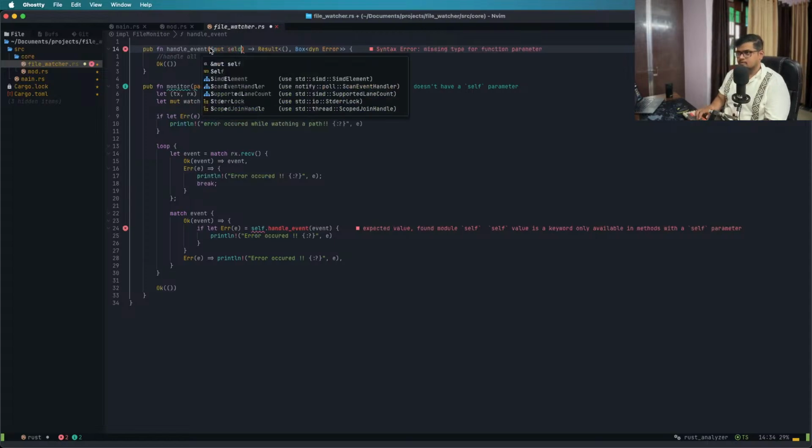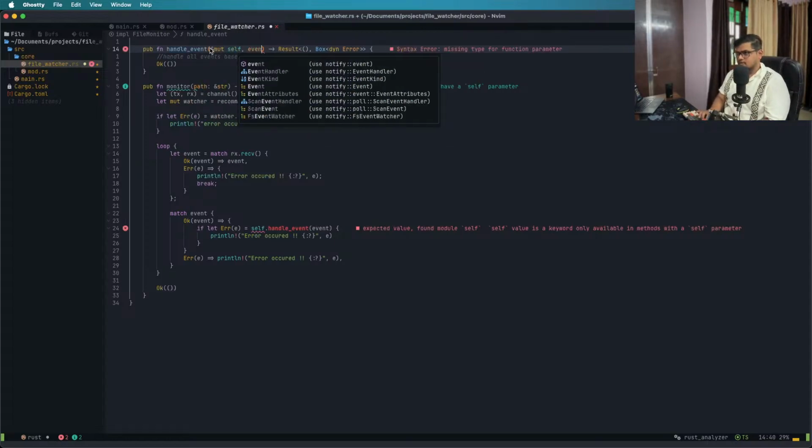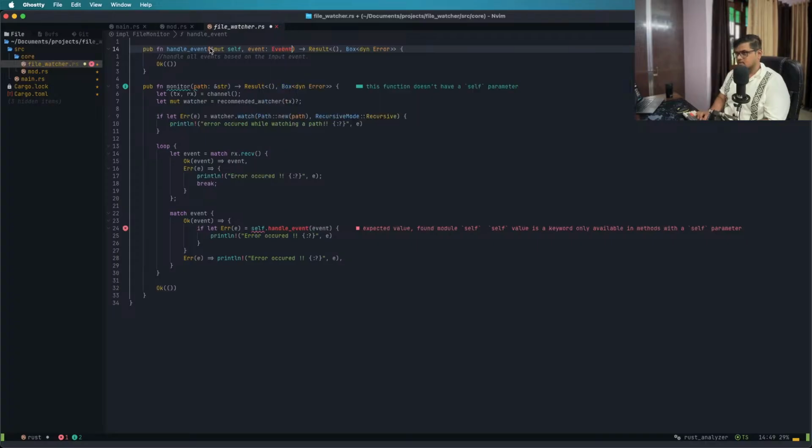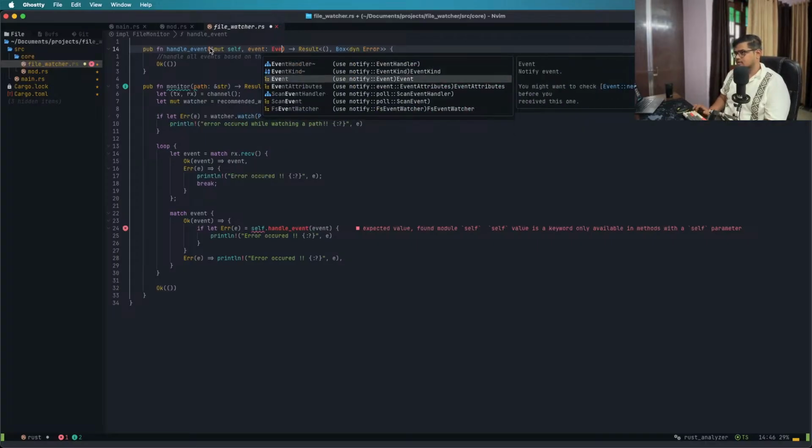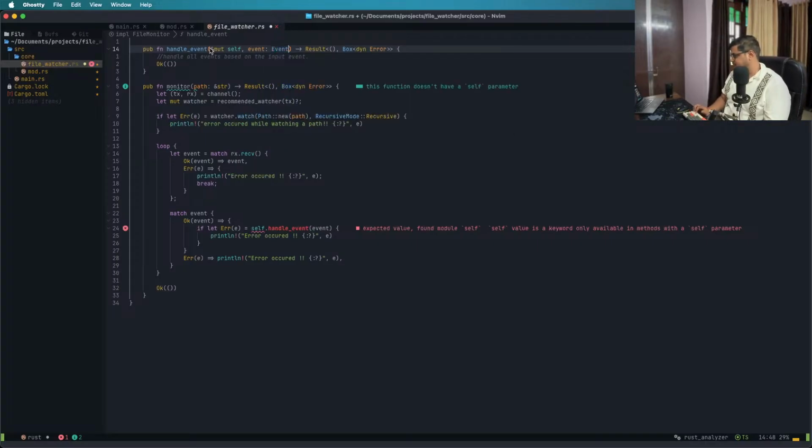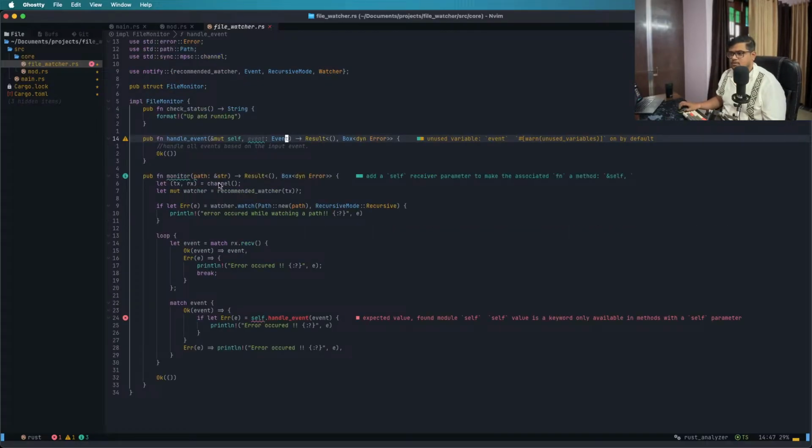So now it will take, we'll have an event as well, that is a notify event. Nothing, we got nothing. Let's see how it goes. So we have self, we have event now. We have this thing path. We'll take this path, and it's again saying we have to build this thing, but anyways, let's do this thing.